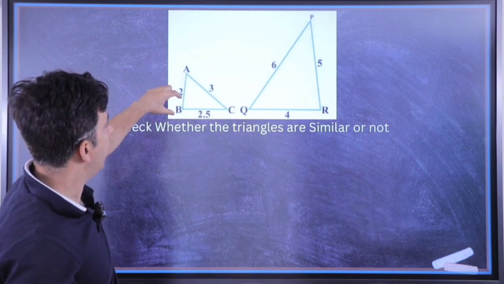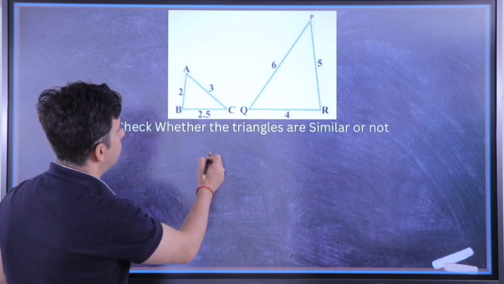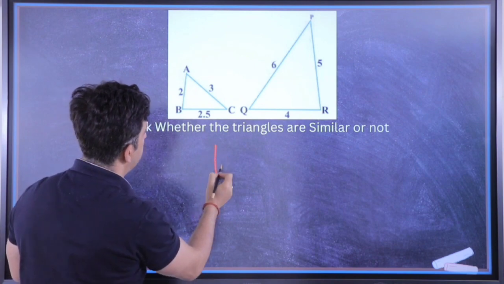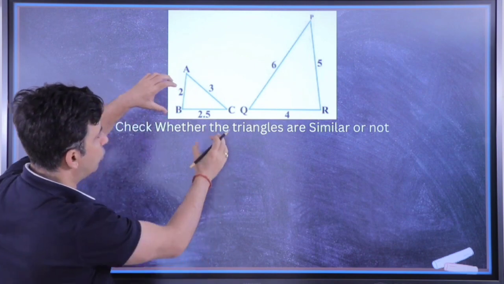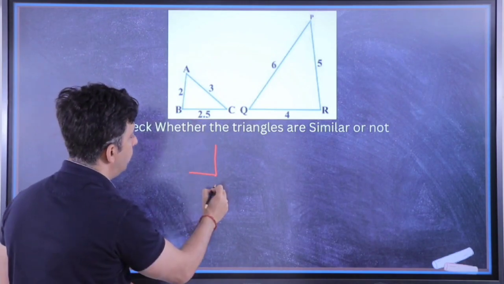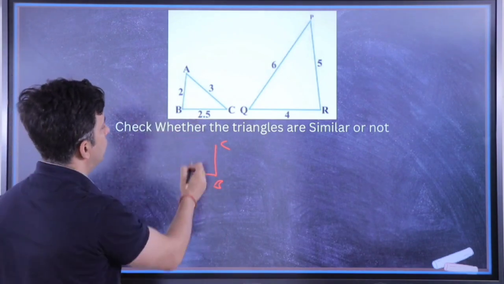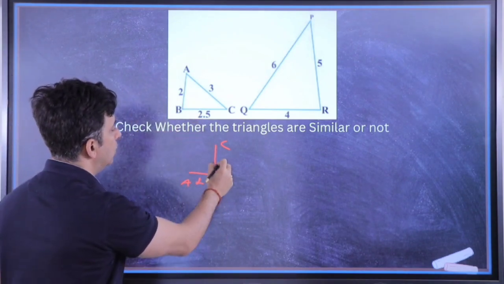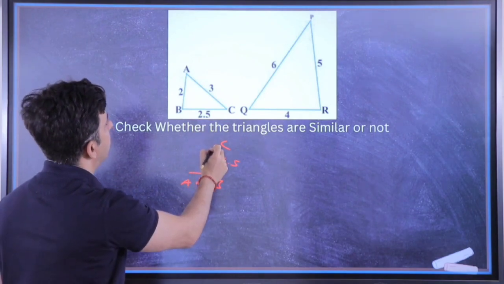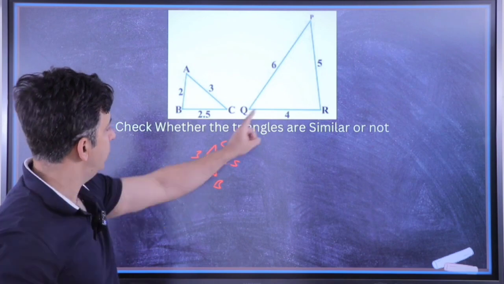But if I just take this figure and look at it from this side, this BC, if I make it sort of vertical, 2.5 over here, I'm just rotating this figure in my mind, and this base, this B comes here, this C comes here. I've just rotated this figure. So this AB comes here, which is 2, this is 2.5, and now this is 3. AC is 3.